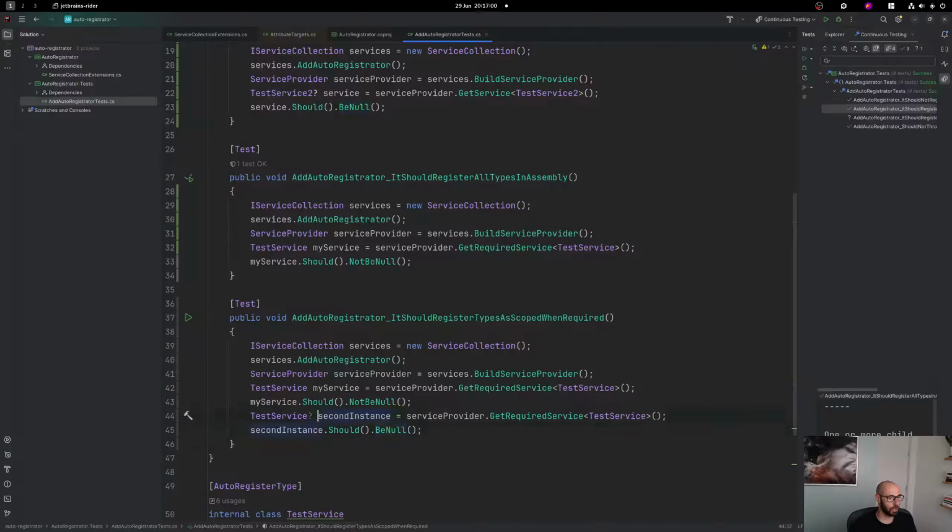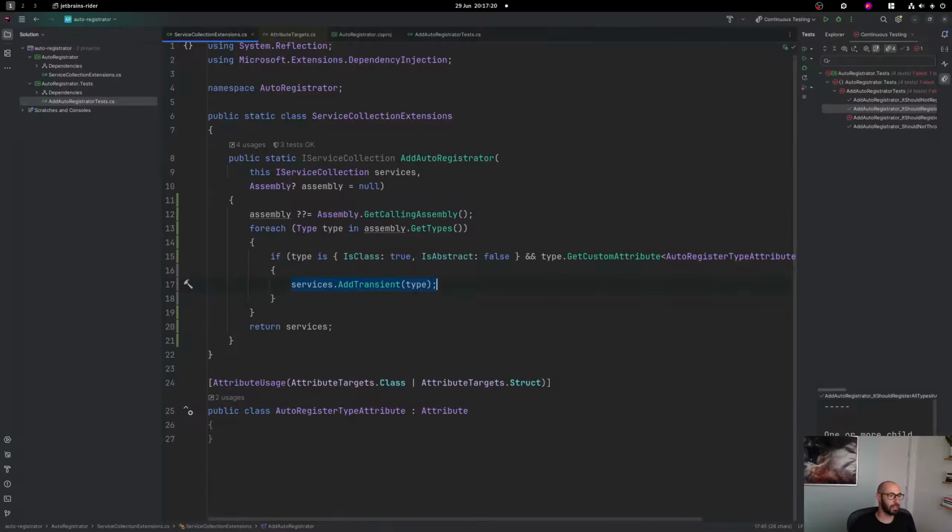So second instance should be actually my service. What I'm doing here is I'm testing that these two are exactly the same instance in memory. So I'm going to test this, and this is going to fail because we are registering all the types as transients.